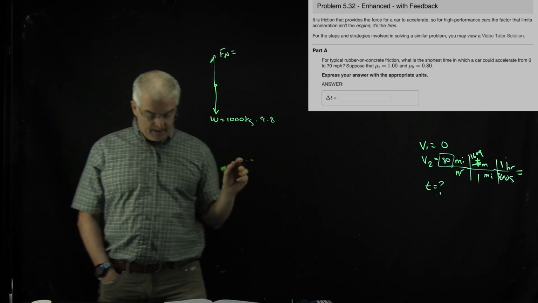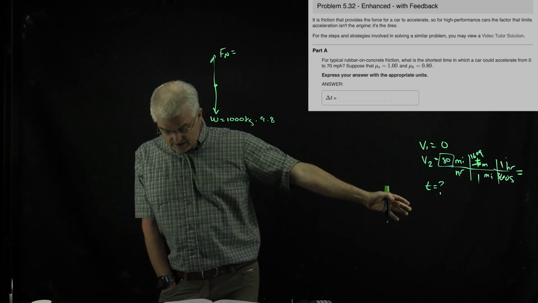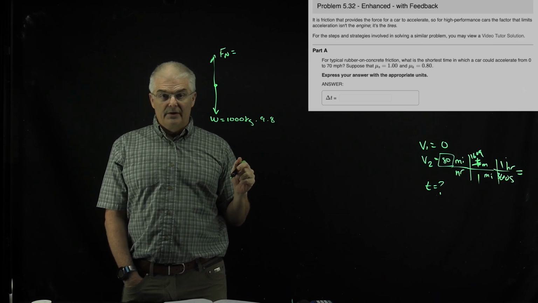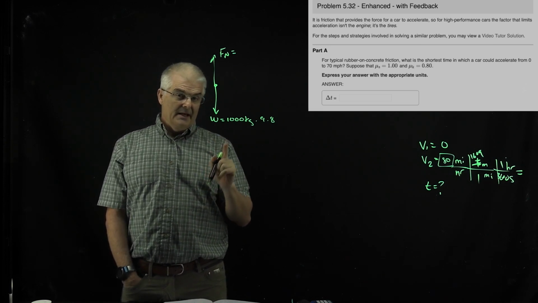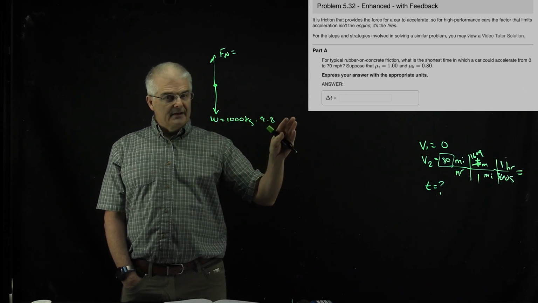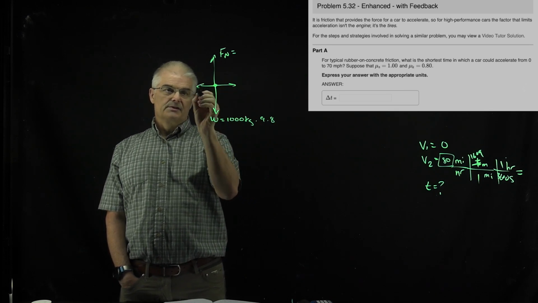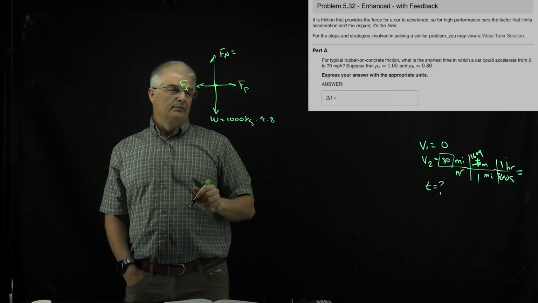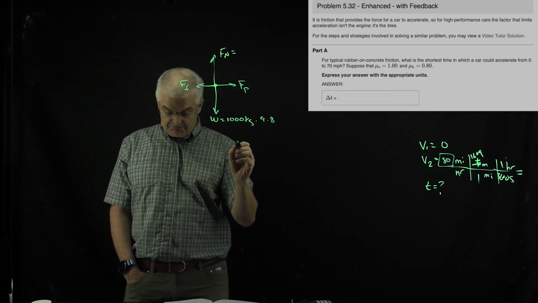Got it? So what we want to do is figure out how much acceleration I need to get this to work. So we know the coefficient of static friction is 1.0 and kinetic is 0.8. Now it's starting from rest, so the coefficient of kinetic friction is not important because you've got these forces. This is the force of friction, and this is the force of propulsion or moving to the right. And to get it going, you're just going to plug it in.